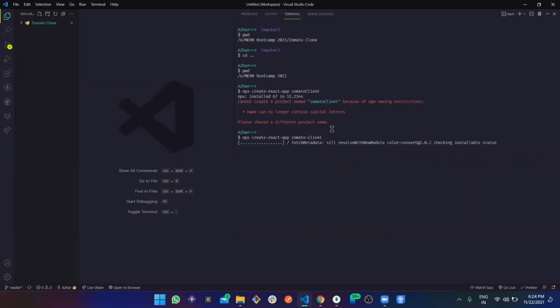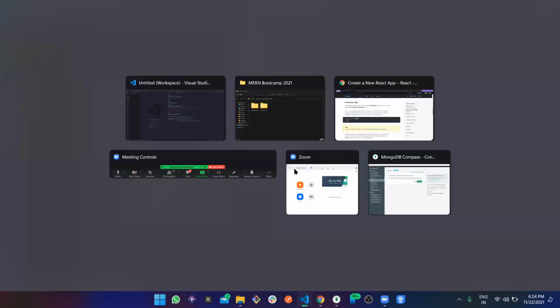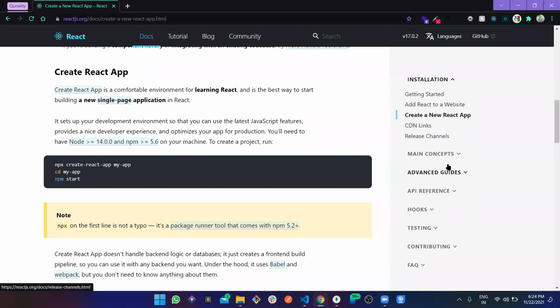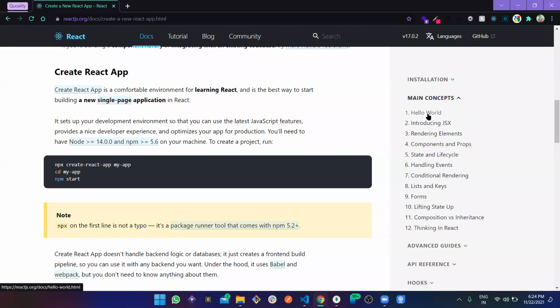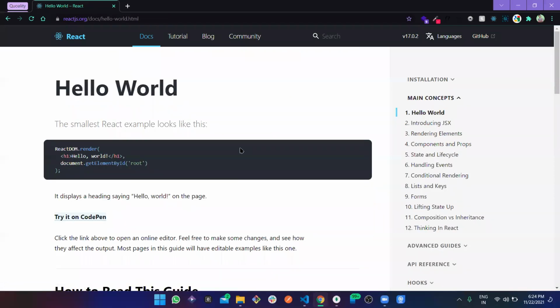Okay, so this is going to install all the required packages and everything. Of course, we are going to review the folder and everything they have done. Yeah, okay, so this is going to work on its own. Now let's go and check how we are going to move forward. Okay, so the hello world. Now let's learn how React actually works. Name of the folder should not be in caps? Yes, same as Node, almost the same, but with a few differences.